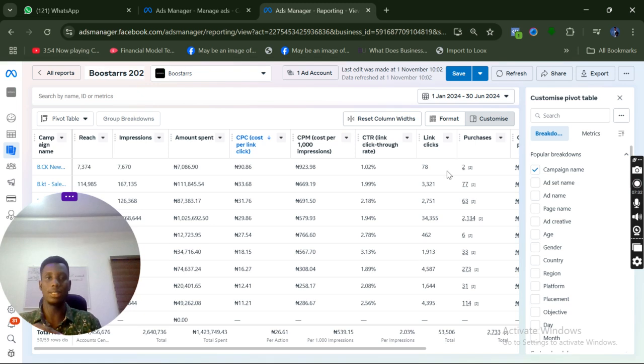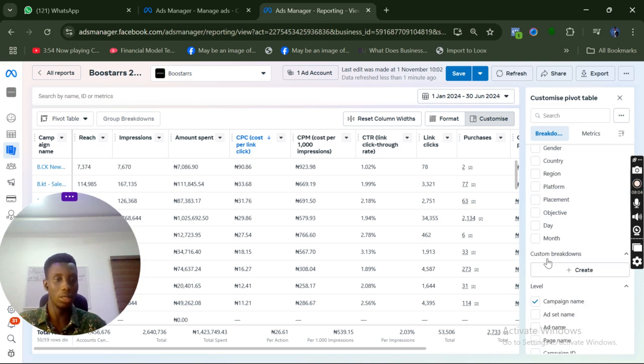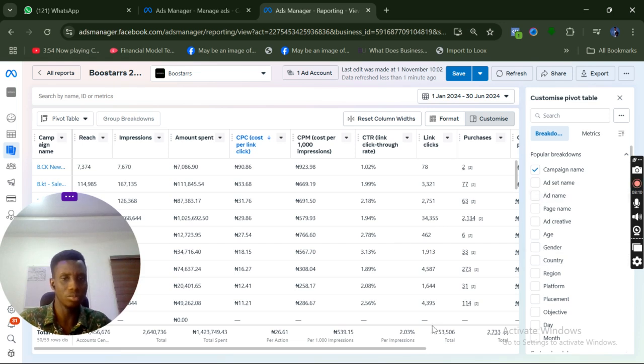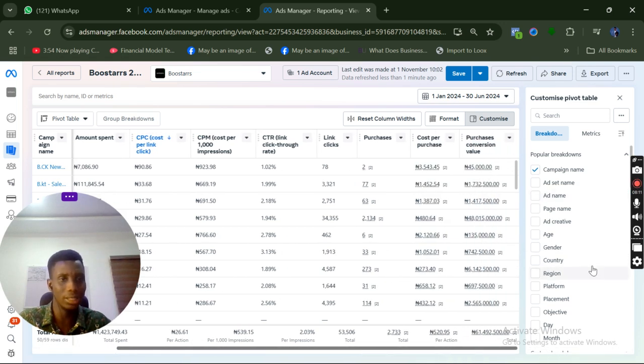For those of you who don't know, this is your dashboard called reporting, ads reporting. So you can see the report of your ads in more detail if you don't want to be looking at it from ads manager. Now, if you look at it here thoroughly, let me refresh the screen. So you see generating data, refreshed 1 minute ago. Last edit was made 1st November. So what is the edit? The only way you can edit this is by adding different columns that you want to see. Whatever column you want to add, you put it here.